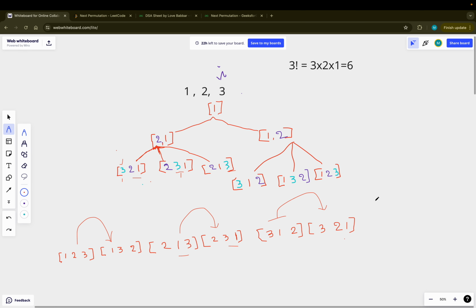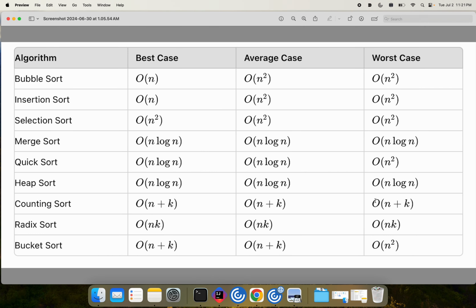But wait, if we use sorting, any sorting like bubble sort, any kind of sorting algorithm, what is the time complexity? Suppose if you take bubble sort, order of n square is the time complexity in the worst case. Best case, order of n. So please read this and understand this. That's why instead of this we will go for the optimal solution. I will explain that.